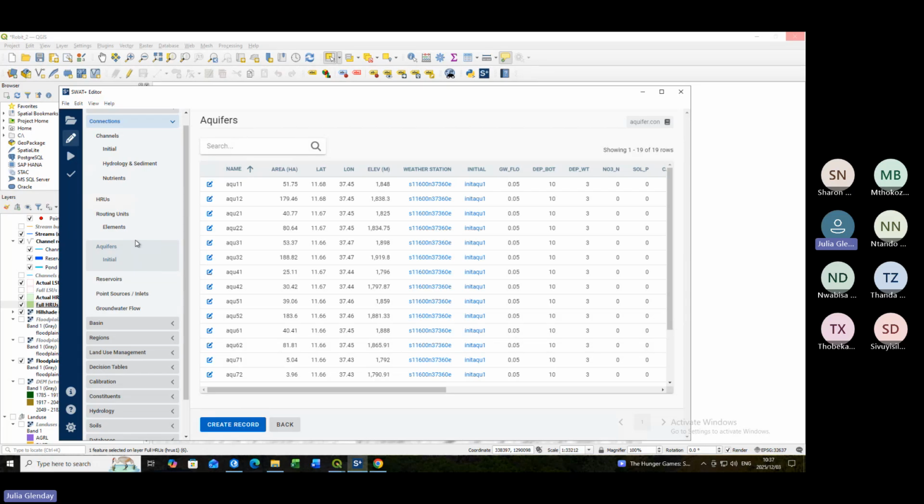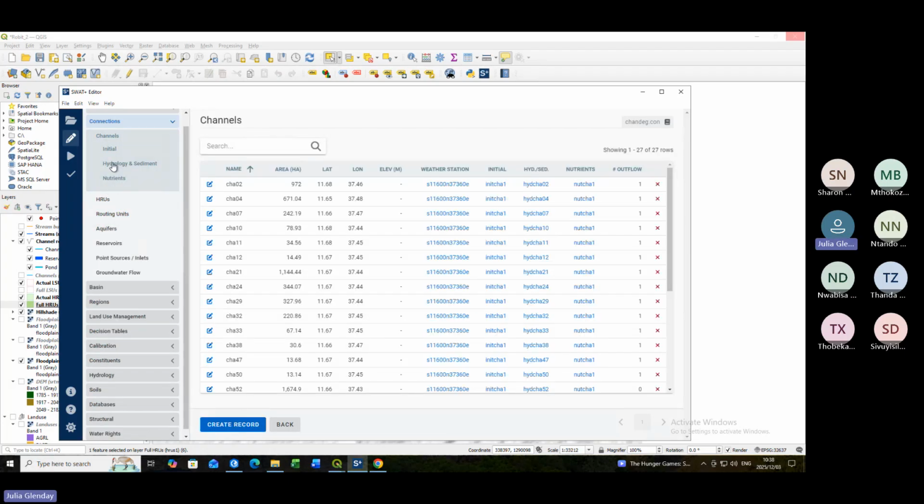So I think let's take a break. But before we take a break, does anybody have questions on what we've just looked at, in terms of all these parameters for the channels and the HRUs and how the routing units are linked and how the aquifers are linked?